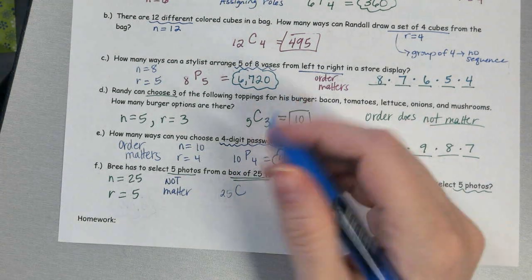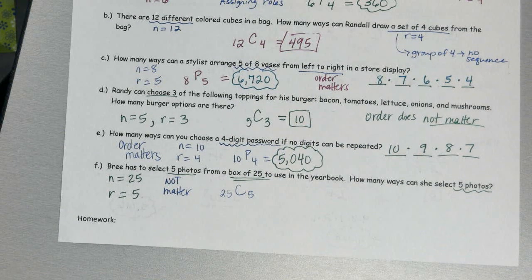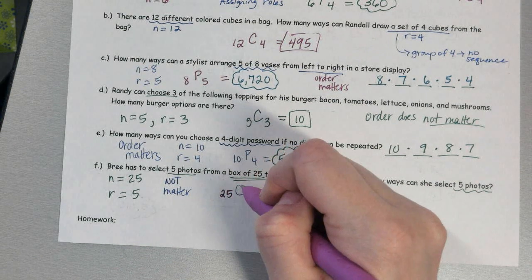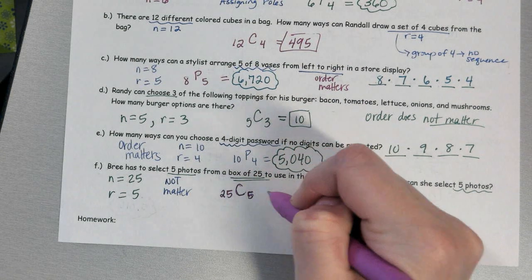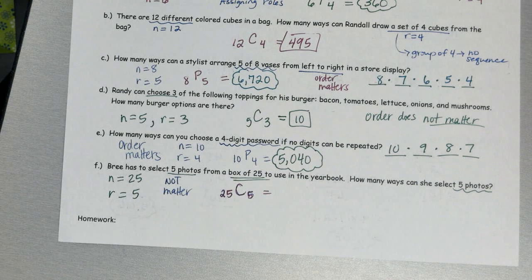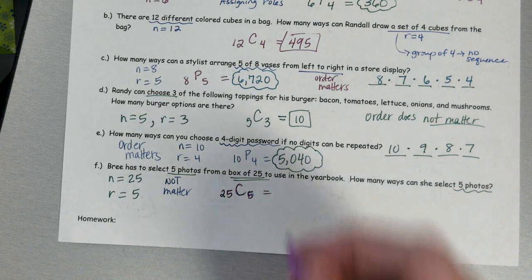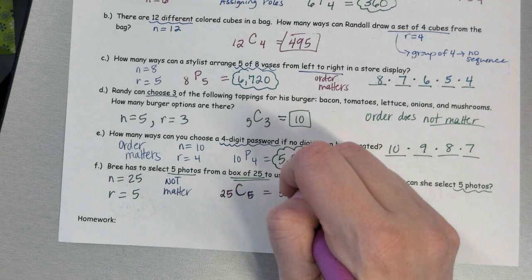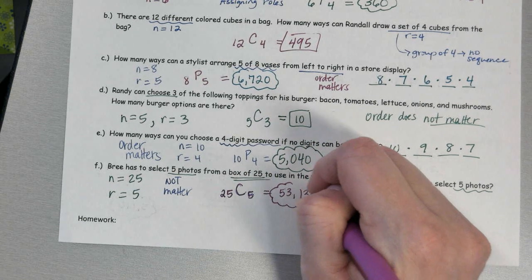So think about this when you're going to choose your photos. Some of you will do senior pictures. And when you're setting up for your open house, you have to pick how many combinations there are. You're choosing 5 out of 25. How many different ways can we choose 5 photos? Yeah, what'd you get? Yes, that is a lot of ways, don't you think?